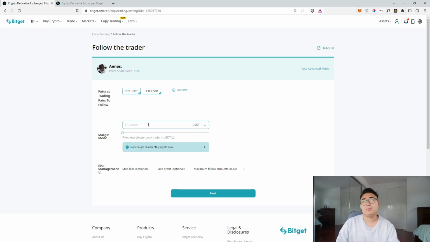So if you were to place a 50x long trade, if you put a $10 trade in there, then it'll be a $500 position all up. Now, what I suggest is, if you're going to follow it in a fixed margin copy per trade, I suggest you start off really small at 10. Now, depending, if you have a big account, I mean, go nuts, do whatever the heck you want, I guess.